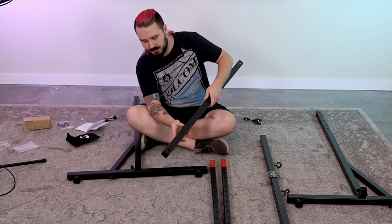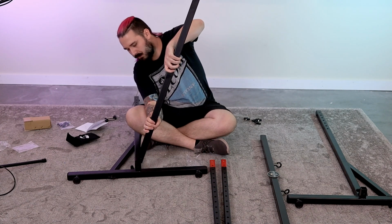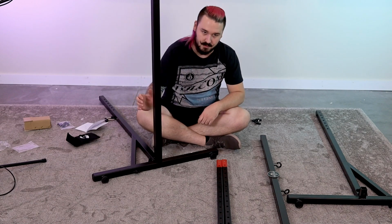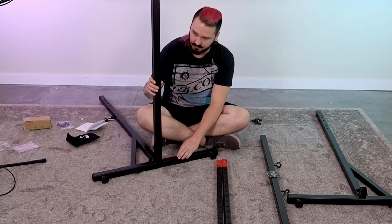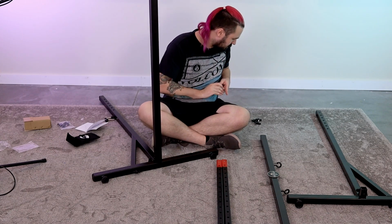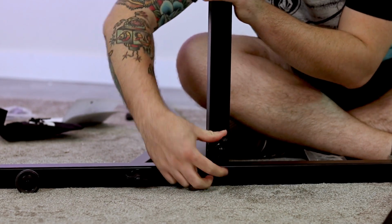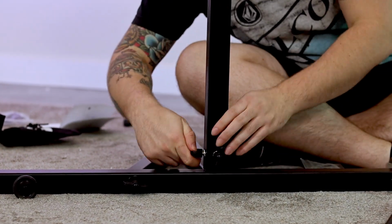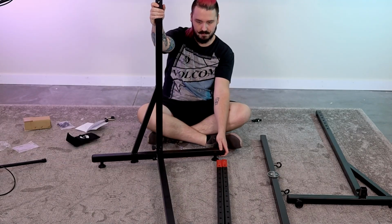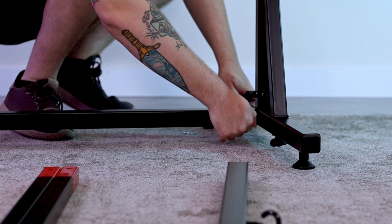So I'm going to take this piece, set it over here, again making sure that both my holes line up. And I find it's a little easier to get this started, at least, by just laying the stand down and doing it vertically so you don't have to hold it. Voila! Now I'll assemble the other side with the stand standing up.